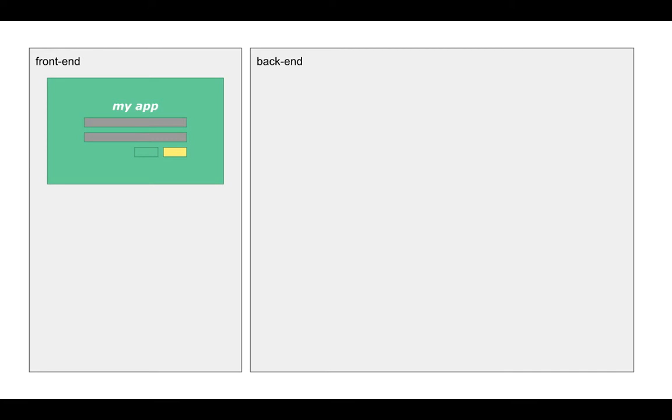The front end is really what's visible to the user. So in our case, that would be a web page. Here you can see I've sort of drawn a mock-up or wireframe of a very simple login page. There are events such as logging in that will trigger HTTP requests. These events will be things that require the manipulation or creation of data in the back end.